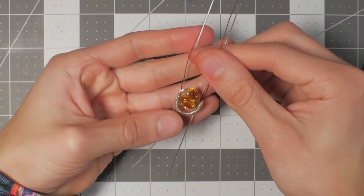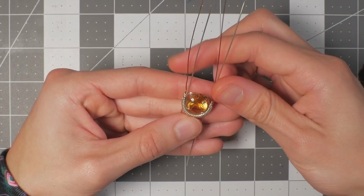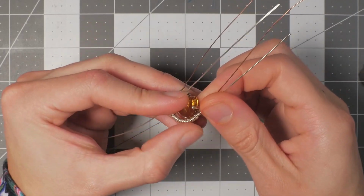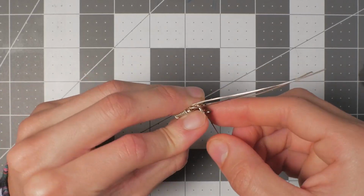Now I wanted to keep this project as easy as possible so that anybody can do it. So I do the most basic and simple ties. They might not look the cleanest, but with some practice, eventually you get better.